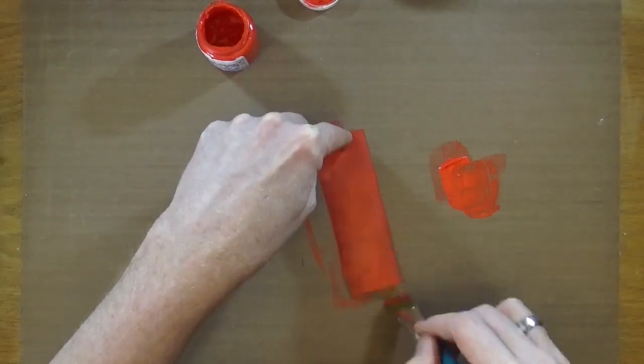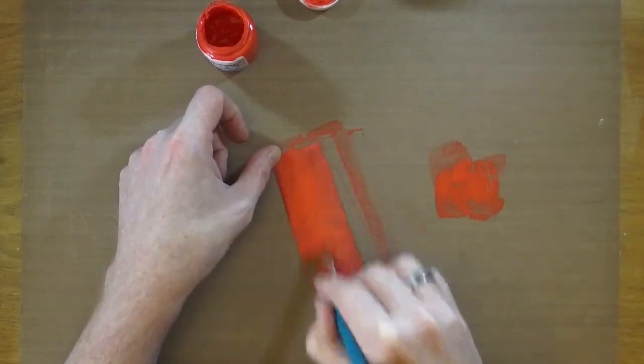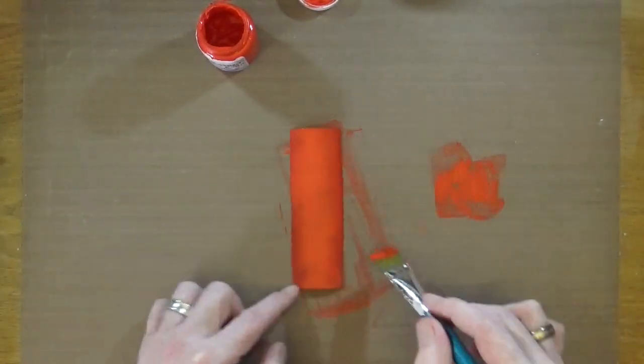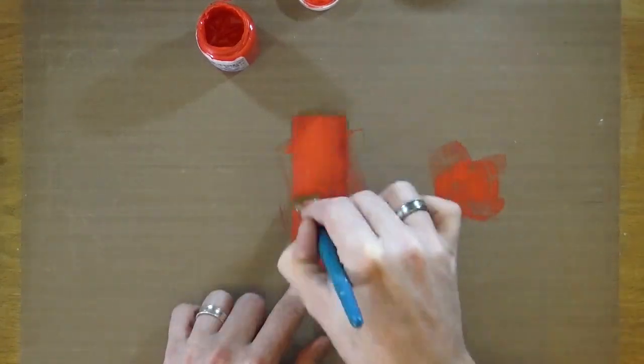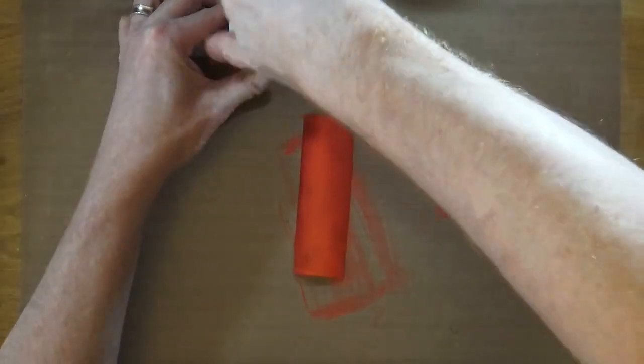I'm going to give this card two coats of the red metallic paint, and then I'm going to heat set it a little bit just by giving it a bit of warm airflow over the top, because I don't want to burn off any of the mica in the paint. But I also don't want you to sit there watching paint dry, so I'm just going to scoot to the end.